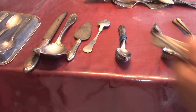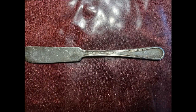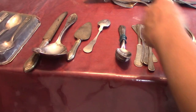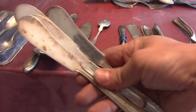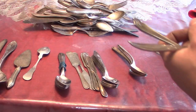But the Argyle will be worth listing because there's five of it. The William Rogers, not so much, since I only have one piece of that. So it seems that there are four of these. But these cheese knives by W.M. Rogers. So that might be worth listing.